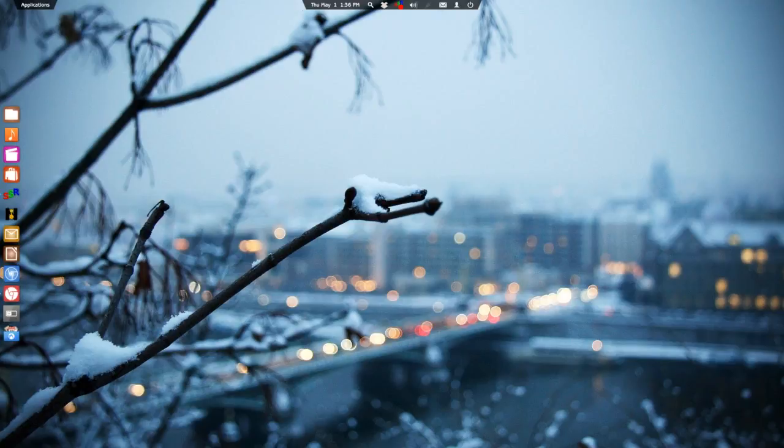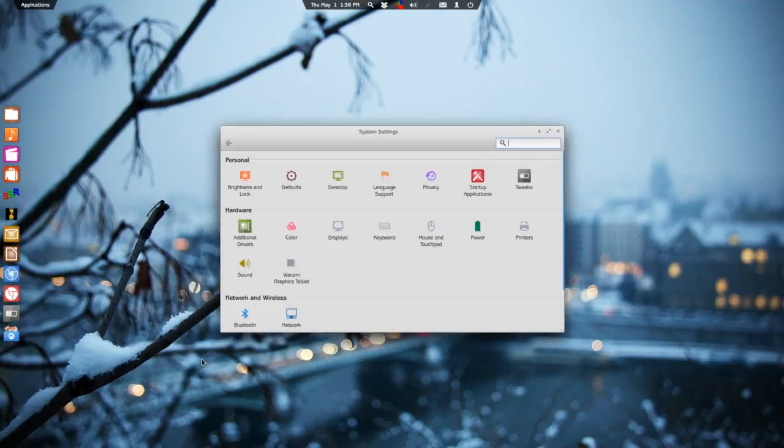Let me go and pull up the settings manager, and it'll help as I walk through what I've done here. One of the first things I did was go and add the Elementary OS community repositories, which allowed me to add some third-party applications and software.